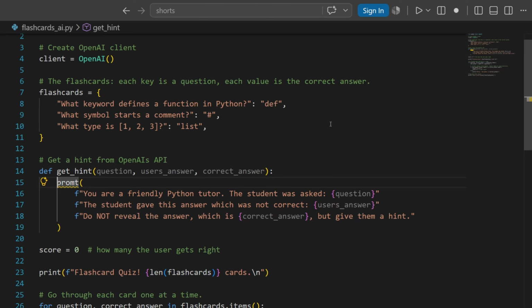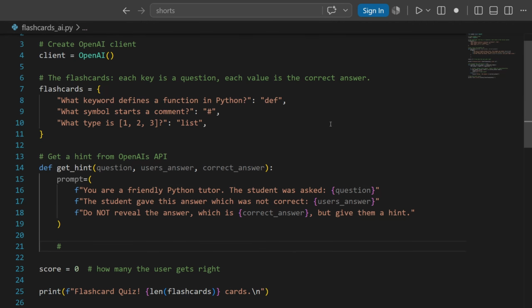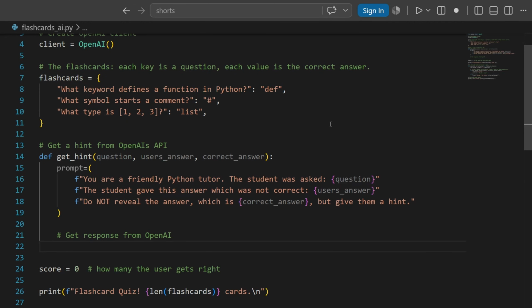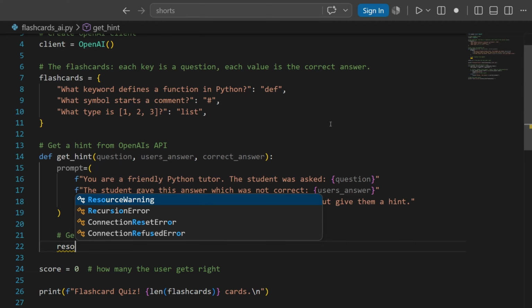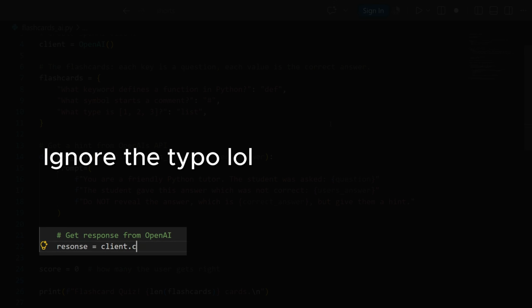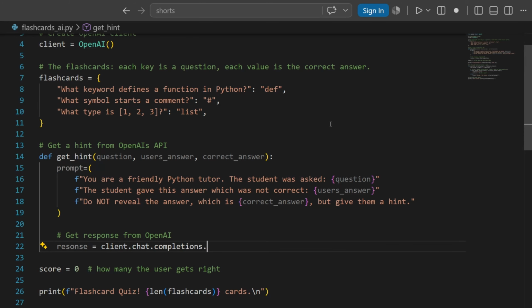And I want to spell prompt correctly, and I forgot my equal sign here. Now let's make our API call, or let's use the OpenAI client here. So get response from OpenAI. We're going to say response equals client.chat.completions.create.